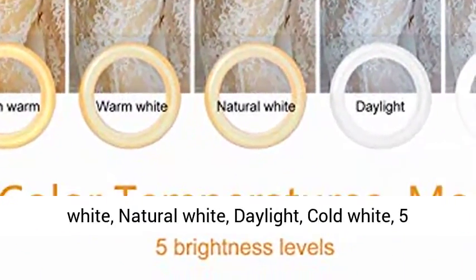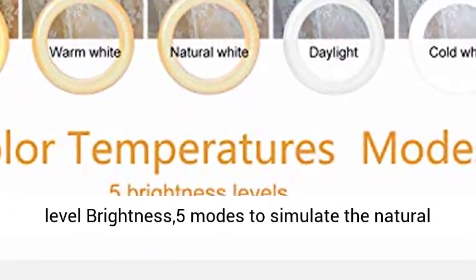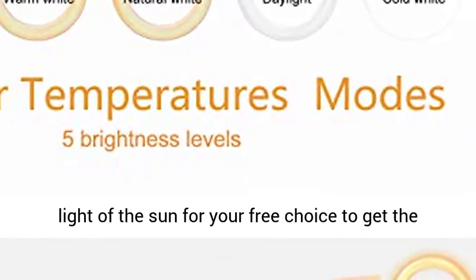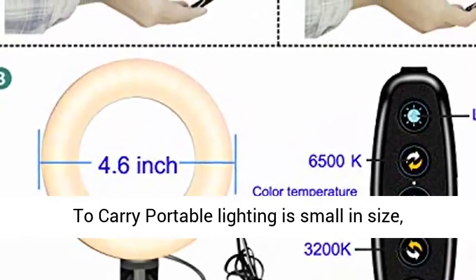Color temperature and brightness: warm white, natural white, daylight, cold white, 5 level brightness, 5 modes, to simulate the natural light of the sun. Through your free choice, get the perfect lighting and a more natural visual.